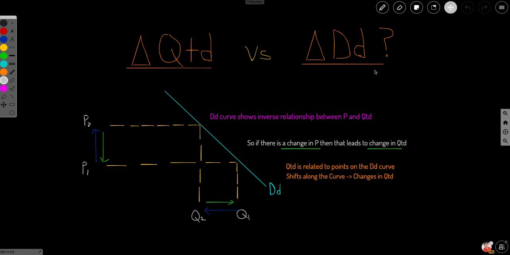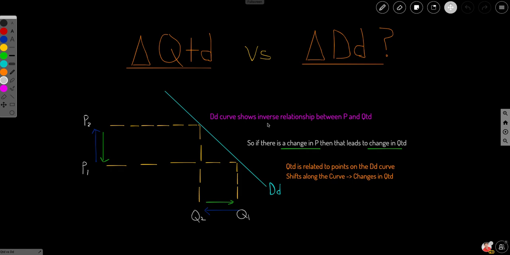This is so important because about 70% of all economics students will make this mistake once in their lifetime. So today I'm going to clarify all these for you so that hopefully you will not belong to the 70% but the 30%. Now, the first thing we need to know is what the demand curve really represents.